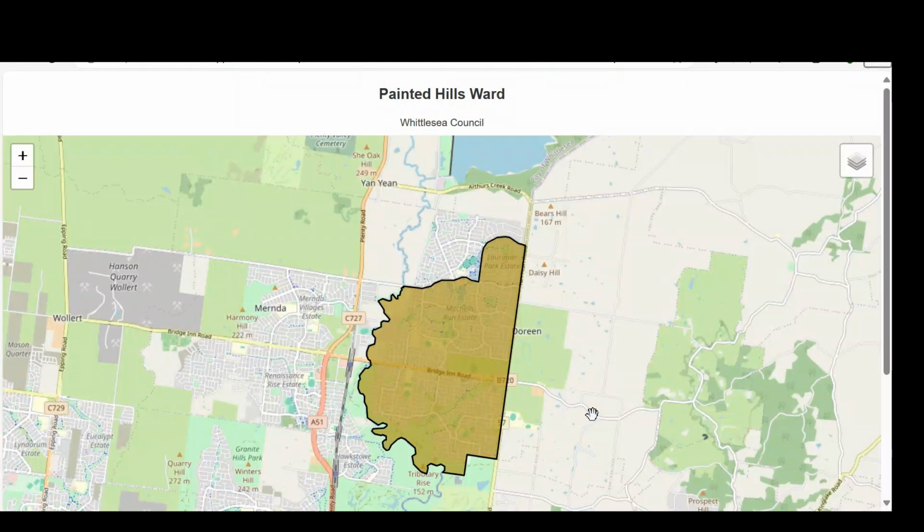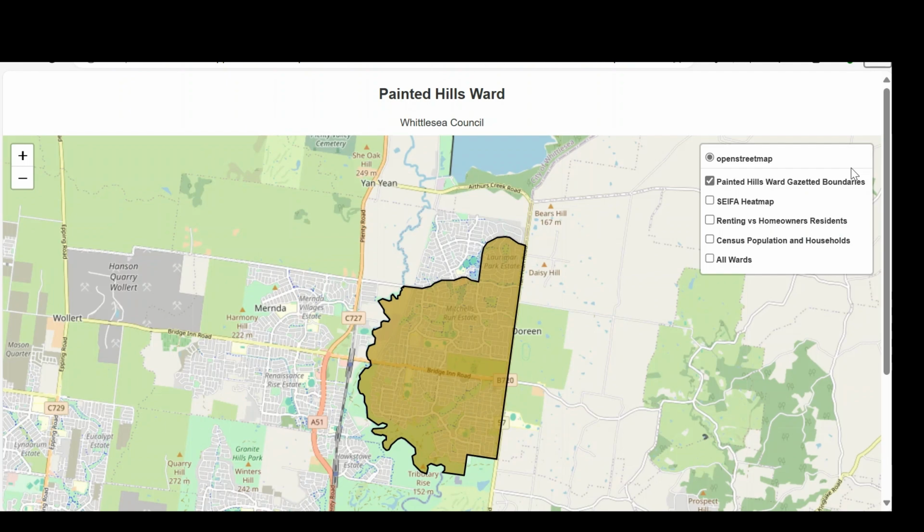In this video, we're going to go through the interactive map from the ward demographic tool. So when you open the map, it'll default to the ward boundaries of the ward you've purchased. Up in the top left, there is a menu of all the different map layers. So I'm going to step through them one by one to give you an idea of how you can get the best from this map.